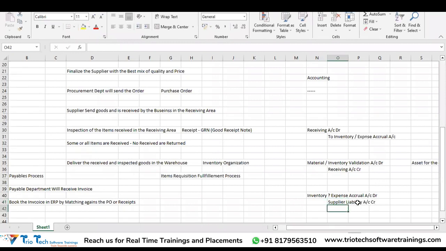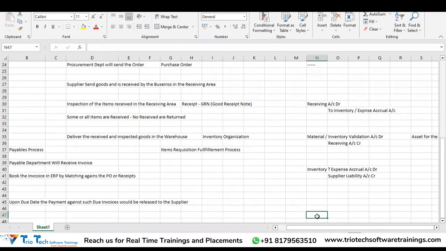Okay. Actual supplier liability account will get credited. So that is where now your obligation has converted into a liability. You are liable to pay the supplier. Okay. Because now there is an underlying document that holds you liable for the amount to be paid.